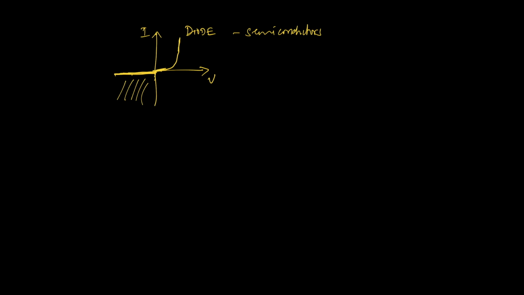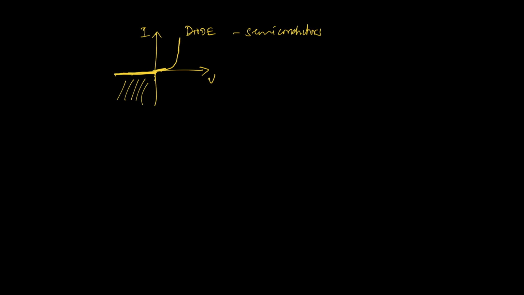The diode is going to conduct only in one direction, and that's called forward bias. When you reverse the voltage, there's going to be negative bias, or reverse bias, and the diode is not going to conduct in that reverse bias condition. As a result, diodes are used to change alternating current into direct current in devices that are called rectifiers. We're going to look at that in a future chapter, but I thought I would just point that out to you.